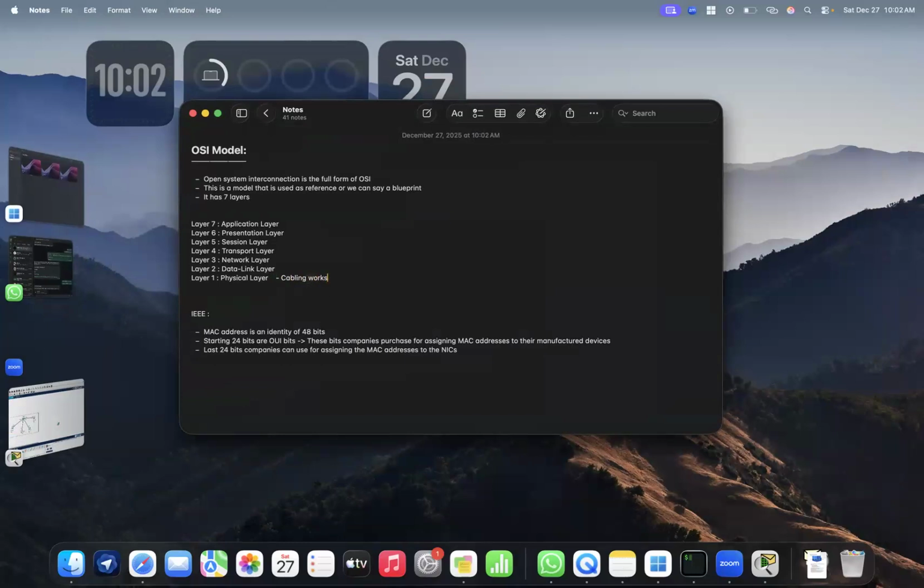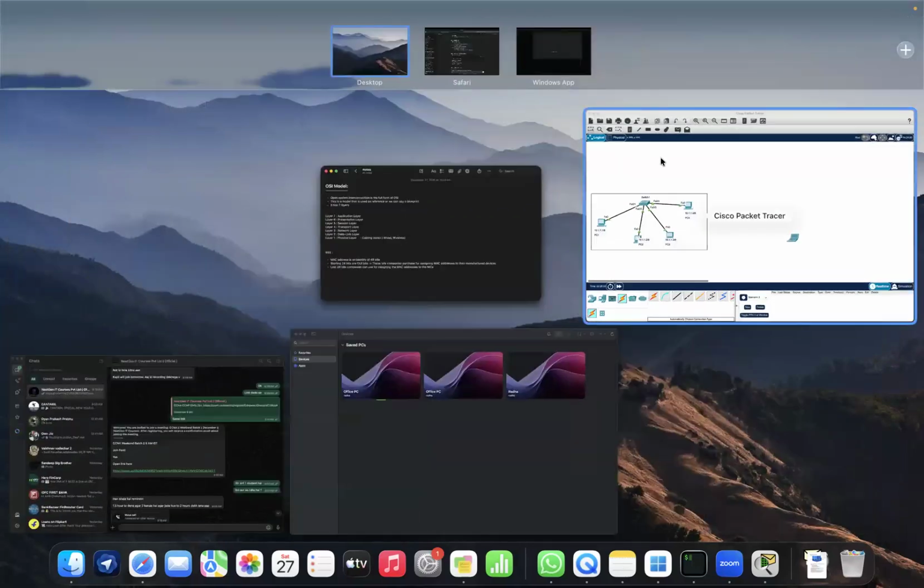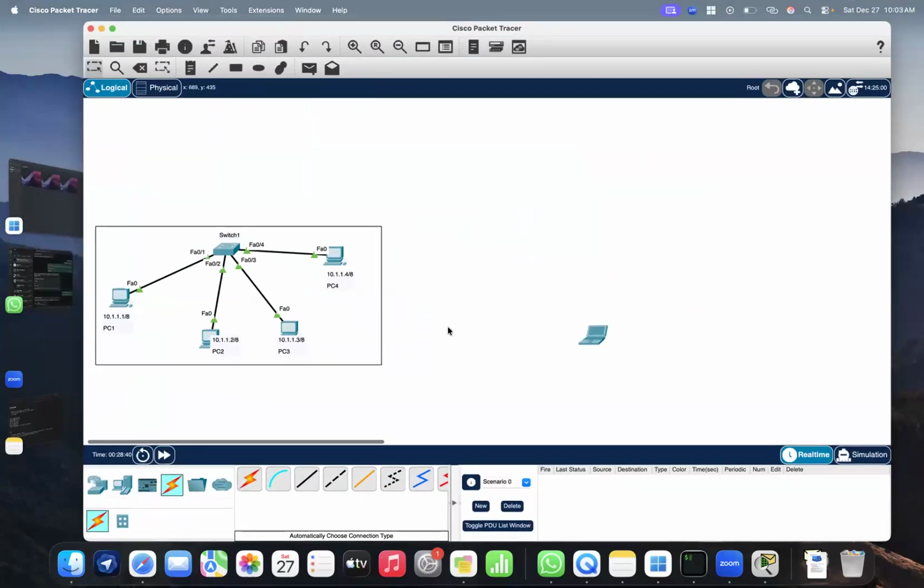Cabling, either that will be wired or wireless. What does that mean? Let's suppose you are coming here with wireless, that will also work. Let's suppose you connected with some AP. AP, you guys get it, right? I'm talking about, let's suppose, this PC. Let me take one AP that I'm getting here. Lab PC. Let me connect it.